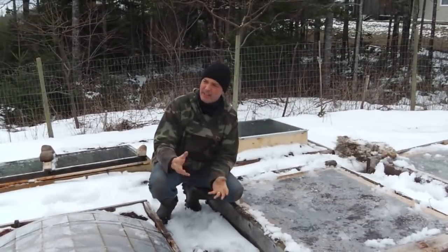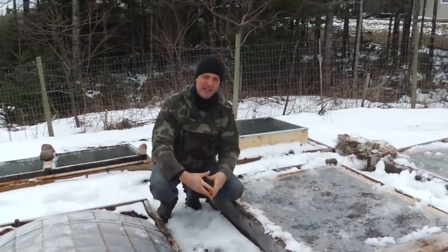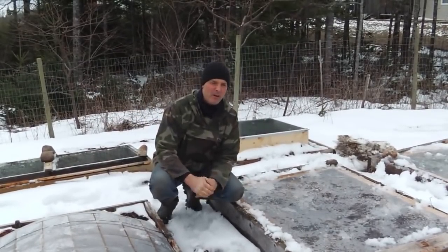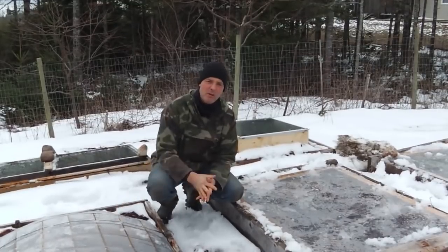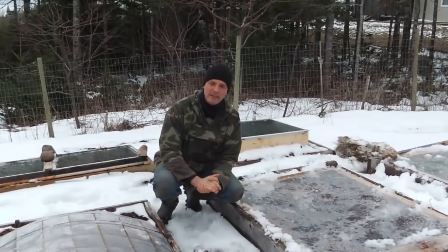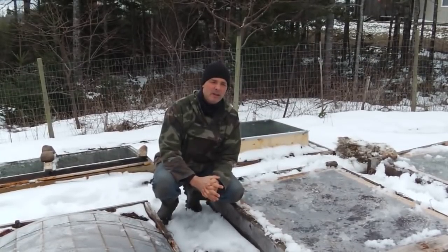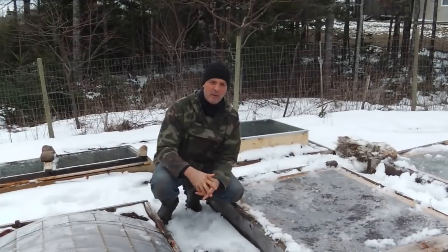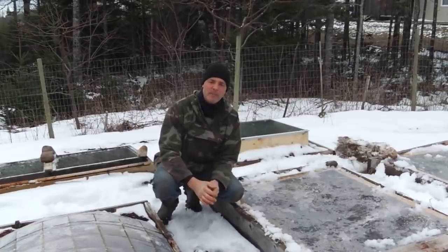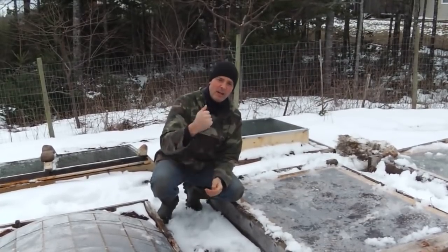It's overcast and we've had lots of snow, storms and lousy weather. Lots of wind. And today's not a very warm day — it's probably zero. I planted, direct seeded a number of different things from early to mid-March. And now we're moving into late March, so I just wanted to open up some gardens and have a look around and see if anything's growing. Come along and have a look.